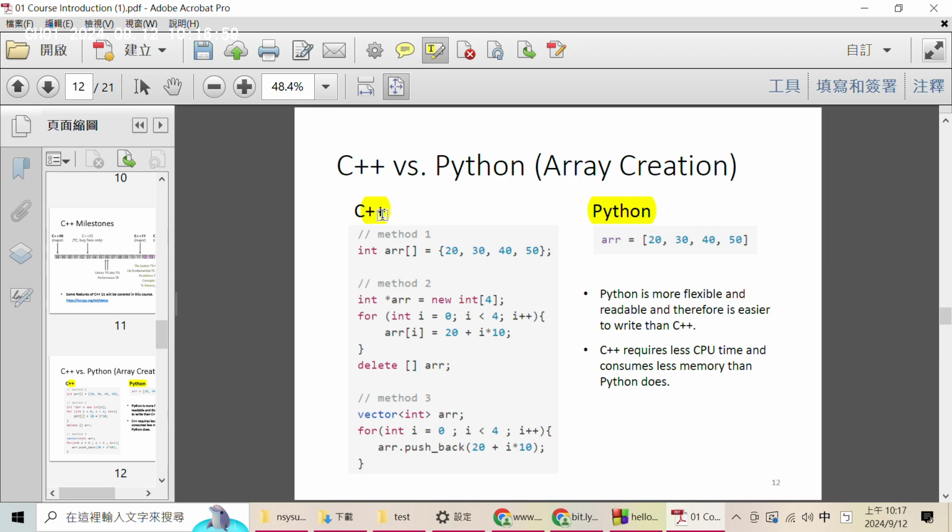And C++ also has its own advantage. C++ is more efficient, requires less memory and less CPU time.